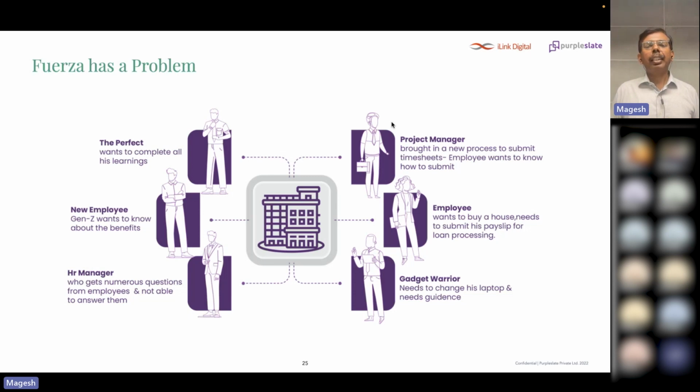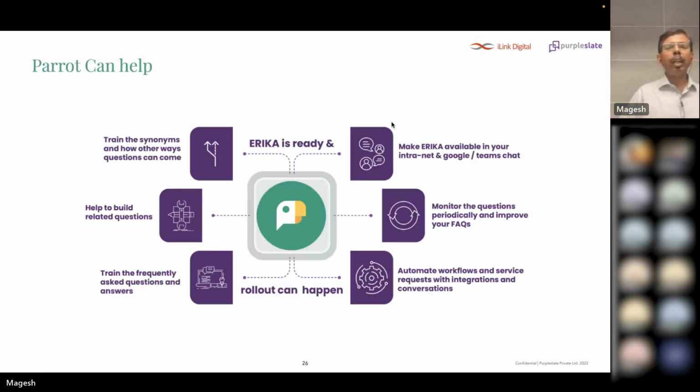So all of them are, in a way, related to HR work. All of them need answers, and there is only one person who can give an answer. So he is overloaded. This is where we are building a bot called Erica.